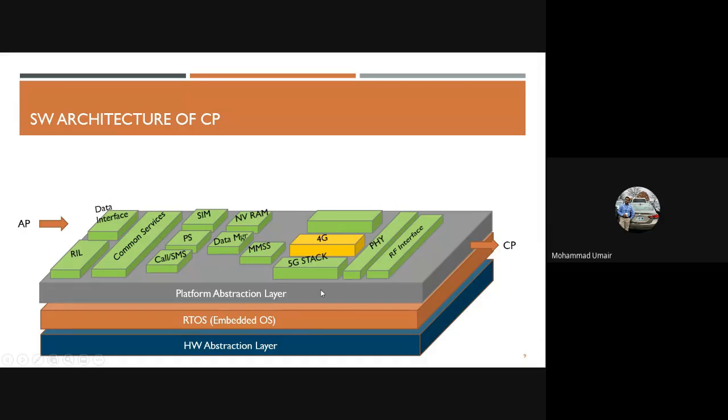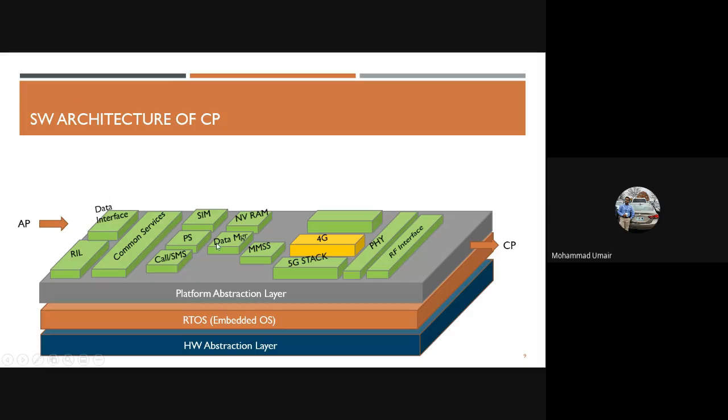So that is why modems usually have a common services layer. This common services layer will expose common APIs for call, for SMS, for data, for network management, for miscellaneous services, and so on, so that the implementation of the modem is hidden from the OS, and then the OS can call the common functions, and this layer will take care of translating the request from AP to the corresponding format which is expected by the modem.